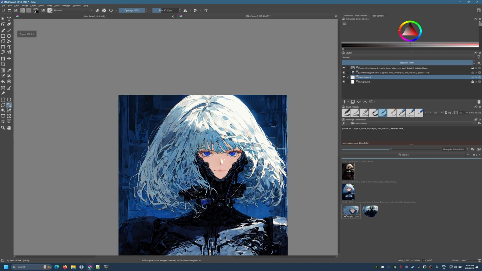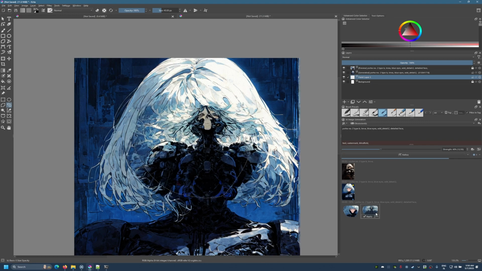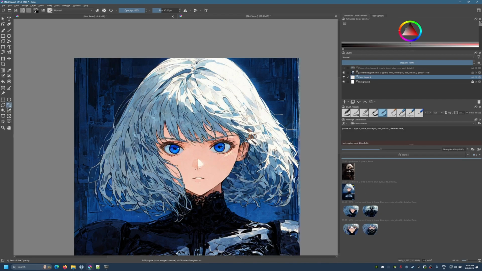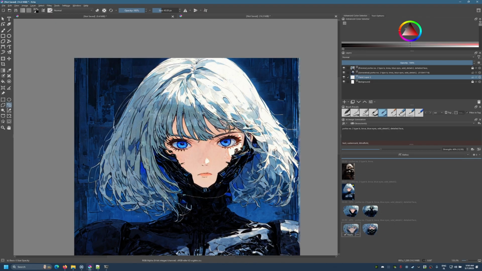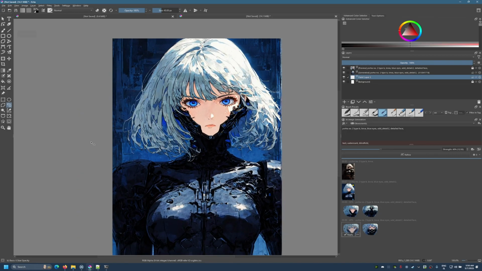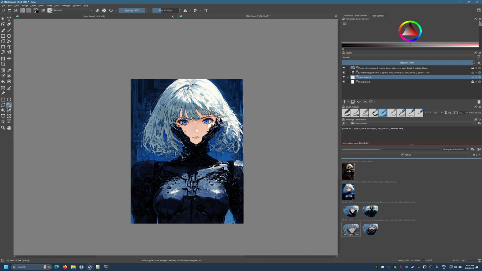Now, it came out a little messed up. That means the strength is too much. What is going on there? I mean, it's trying. I guess this model is just not very good at doing this, but you get the idea. You can select a little section of something, and then it will redo it.